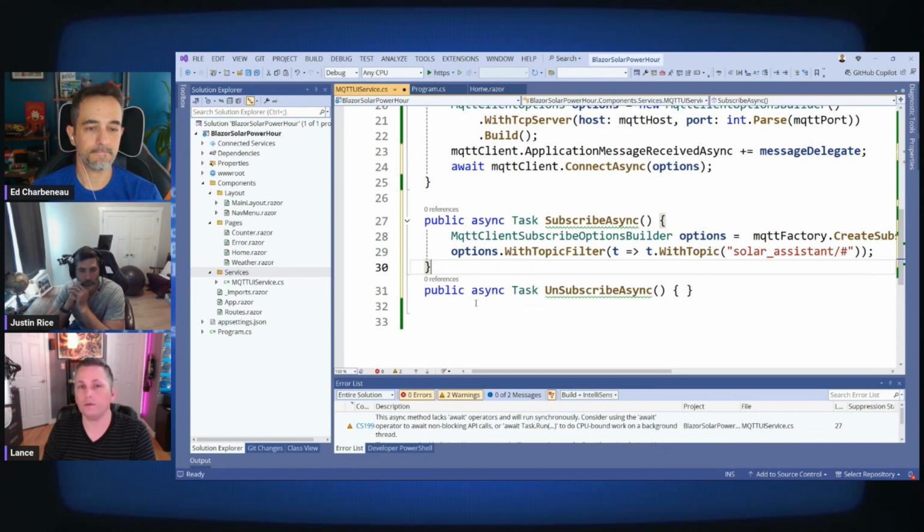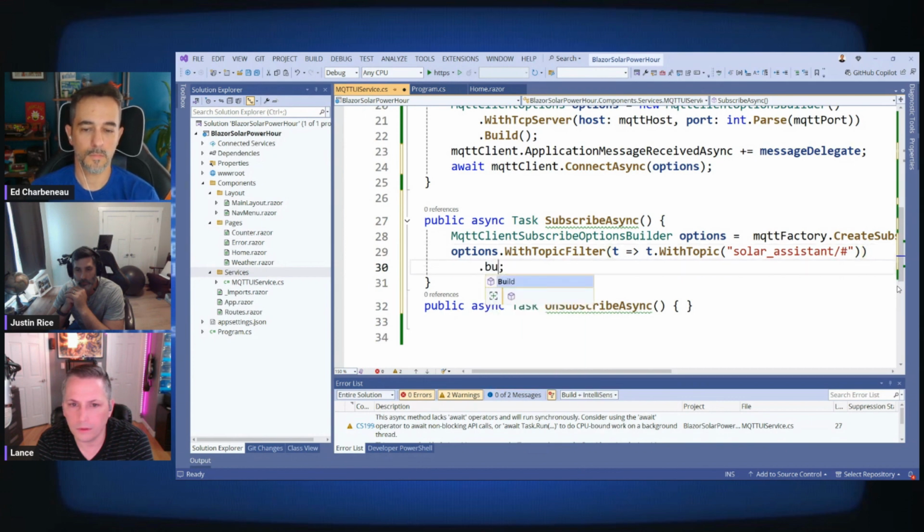Okay, cool. Because we could, let's say there's too much messages and you don't want to hear all these other things and you only care about a couple topics, then sure you could compound the with topic part and add more. But in our case, we just want everything for the solar data and then we filter it out later. Their little batches are about 12 messages, so it's kind of small. We can get away with the wild card here. Sometimes you can't. Okay. After the builder, we do dot build. So options with topic filter dot build. And now we have our options.